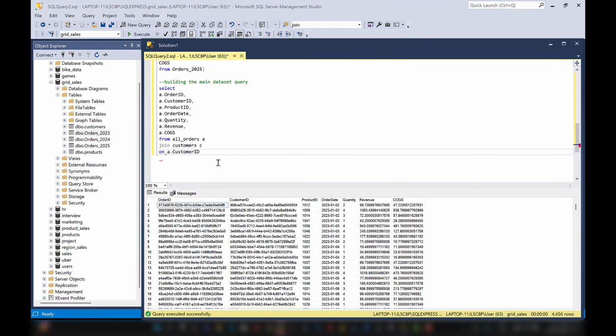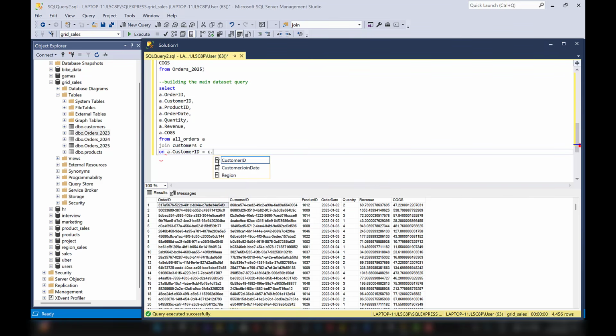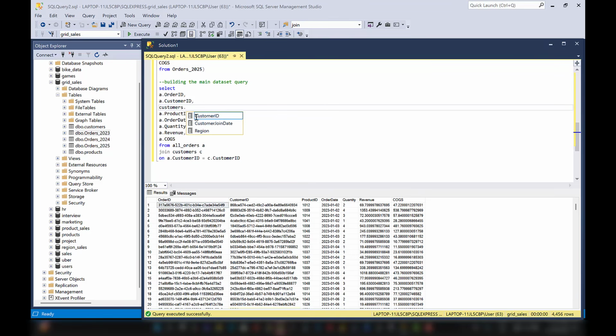And you see the IntelliSense is working. And C dot customer ID. And then let's bring back the customer information next to our customer ID. So C and then C dot, and then it should pop up what you have in there.